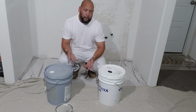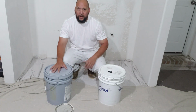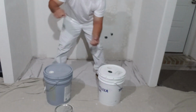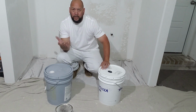There are a couple of ways you can do that. There's a way that's called boxing, where you have an empty 5-gallon bucket and your full 5-gallon, and you pour it back and forth. That's called boxing. So you take this one, pick it up, dump it into this one, pick it back up, and dump it into this one. You do that a couple of times, and that mixes it up and gets it all stirred up.